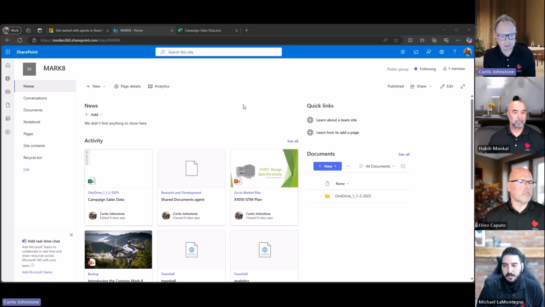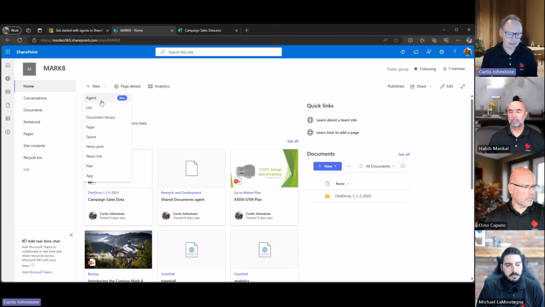This content represents everything from product plans to go-to-market plans, marketing campaigns, all the digital assets for the website and for marketing, even some campaign sales data. So this is the SharePoint site right here. And creating a SharePoint agent is as simple as going under the new button here and clicking agent.